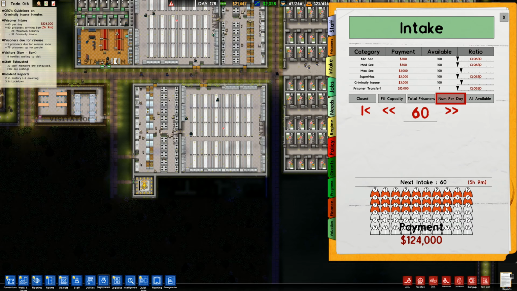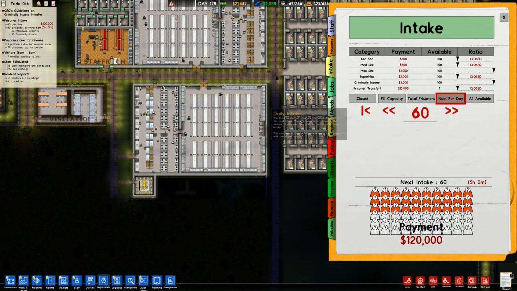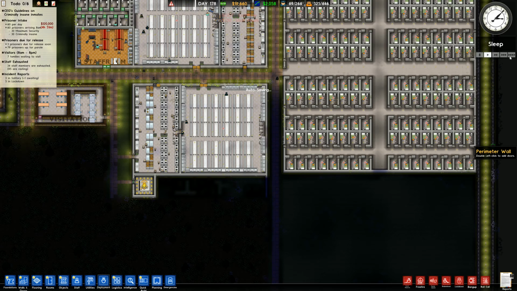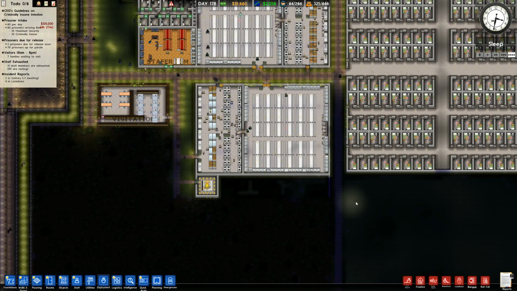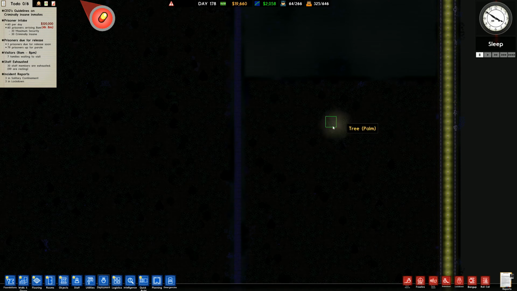So I want exactly the same on these. I go like that. And I go like that. There. Now I've got exactly 30 of each, and that's going to get me $120,000 coming in just from the day's intake. So we allow that to run. There. Allow that to run, and we have that intake come in. While that is also working, let's just pause a second.